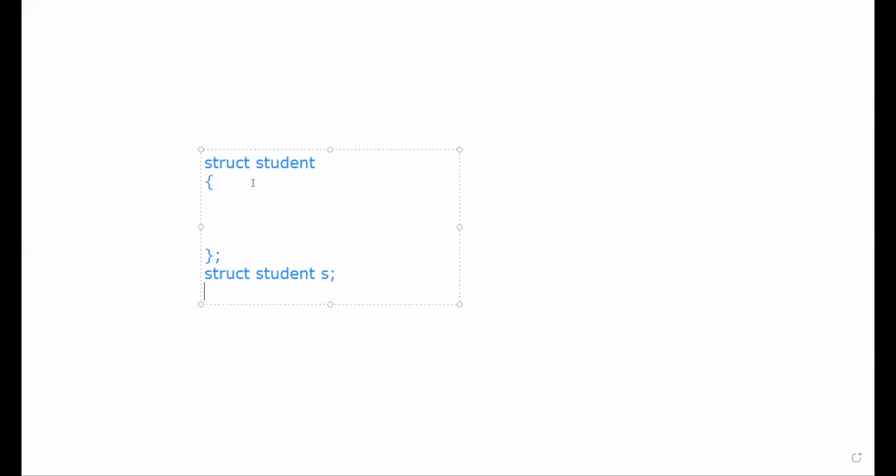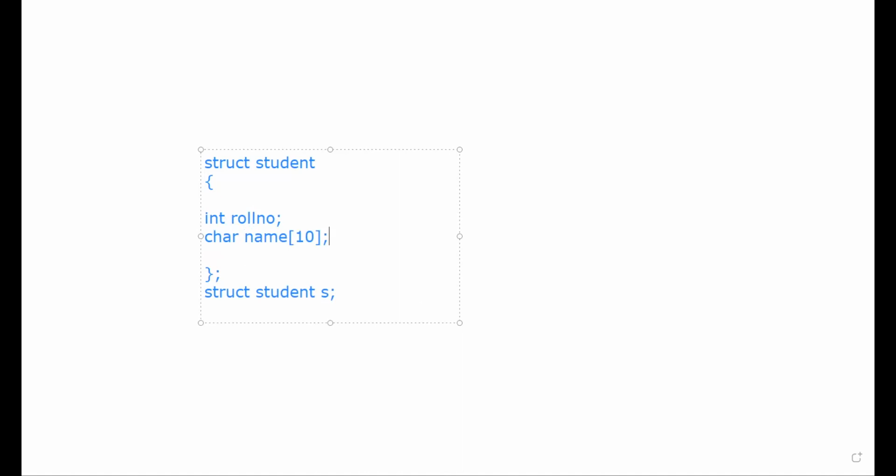But still, till the time, suppose there is int roll number requires say 4 bytes. Okay. And character requires 1 byte. Say C, for example. Or you can say name, and it can be a character array. So character requires 1 byte. So character array of 10 will require 10 bytes.